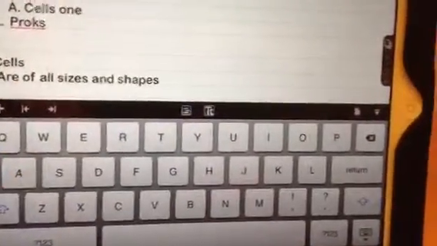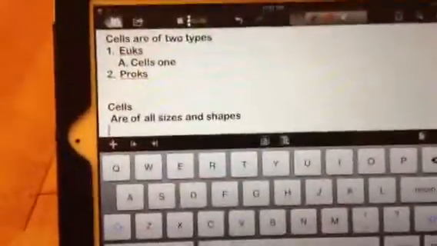Once you're finished typing your note and if you wanted to see what else your instructor had to say about that, if you just click on this part, it'll play the audio that's associated with just this part of the text of the note that you took. So that's a pretty cool feature. Moving along, for those of you that don't like typing, the cool thing about this app is that it actually has a handwriting tool as well.